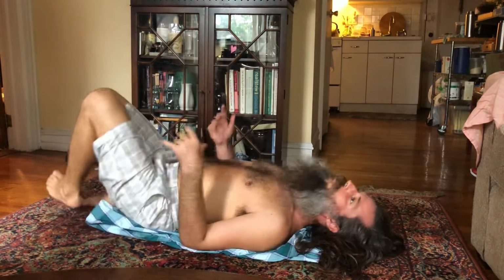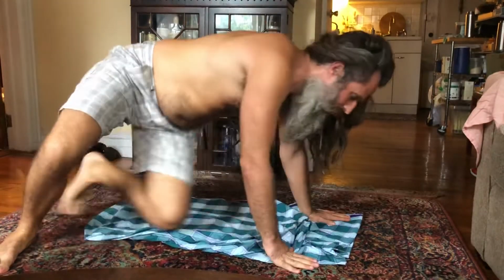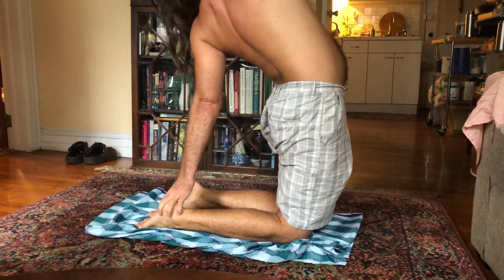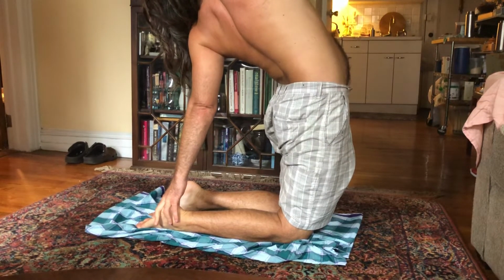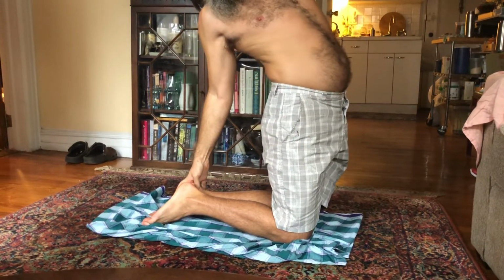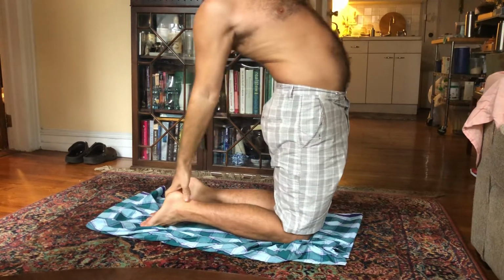And again, you can hang out in that for 20 seconds or much longer if you're feeling so inclined. And there's another, you can do side, this is called half camel. You're stretching the hips forward and the arm up and back and doing the spinal twist. Again, each of these you can hang out in for 20 seconds. But I'm just doing it quickly to demonstrate what it looks like for you. You can pause and study.